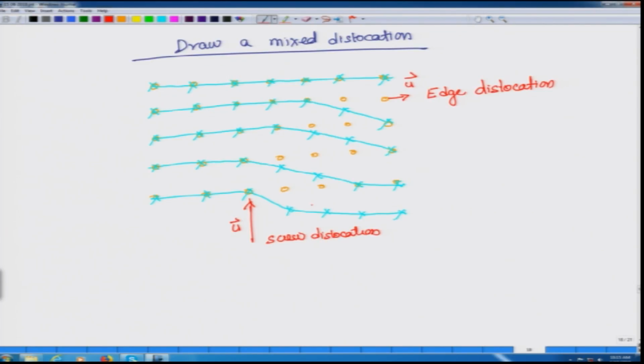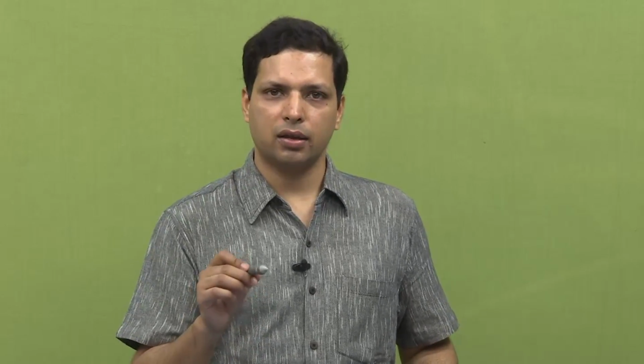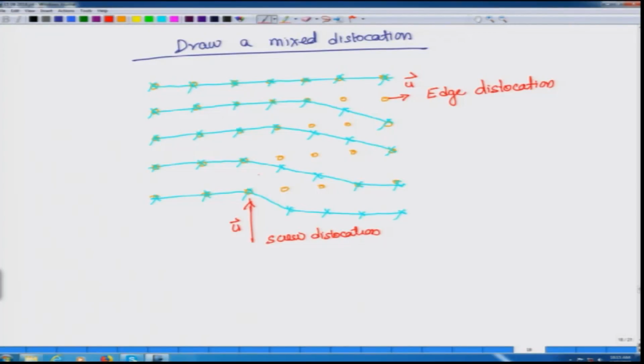So, the two dislocations are at the extreme ends, but inside, if you look at it somewhere over here, can you define any particular characteristics? It is not really possible. If you look at it one way, it would look like there is an extra half plane. If you look at it the other way, it would look like it has shifted to give it a screw-like character. So, somewhere in between these, you would see that it is a mixed character, and this is what we are referring to as our mixed dislocation. So, your core line would go something like this. This is how your mixed dislocation would look.